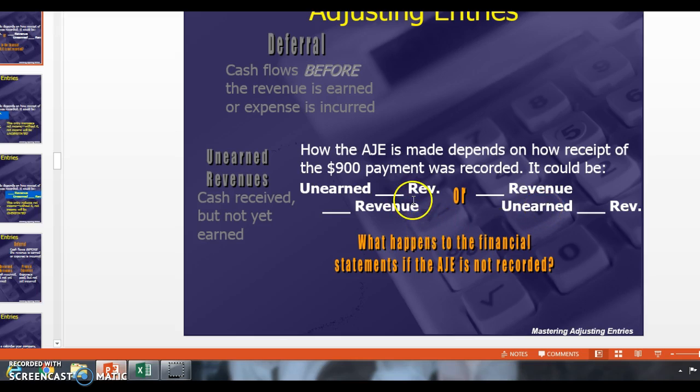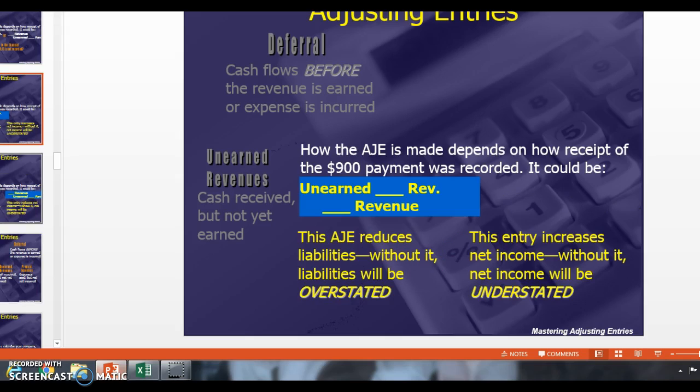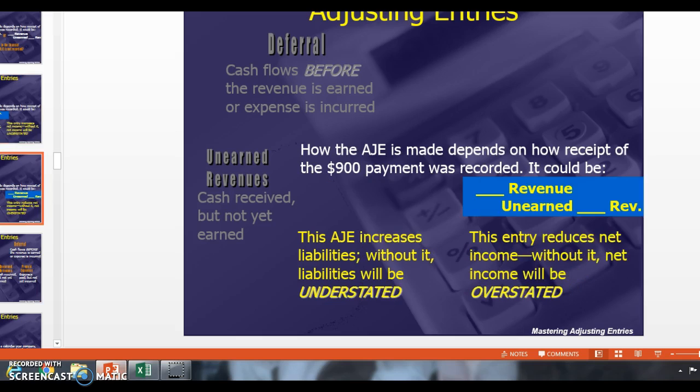Remember, as we saw with accruals, it could be any kind of revenue. Our example showed us it was rent revenue. This could be a situation you're dealing with interest, royalties, or commission. Anything that represents revenue to the company would certainly apply. All right, so I am going to flip through. We discussed the effect on the financial statements, what the adjusting entry accomplishes, and if you don't do it, how would the financial statements be misstated as well? So that takes you through the slides that are posted in Web Study for this particular section of our Mastering Adjusting Journal Entries workbook, and that covers our unearned revenue.